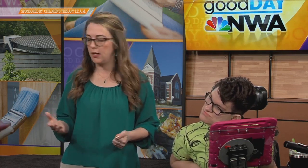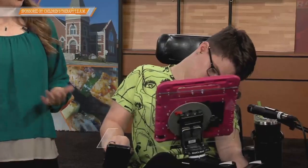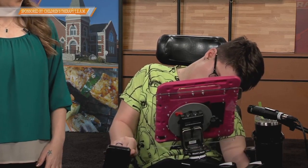All the way up to high-tech things like Casey's iPad or dedicated devices and really fancy stuff like eye gaze technology. Okay. So walk me through this iPad. It's got some icons on it. If you touch one of those, does it say a word? Can you give us an example? Oh, I see. Look at all those icons. She uses her joystick to move the cursor around. And right now, she's opening up her keyboard. Looks like she's going to spell. Wow, this is impressive. She's working on it.